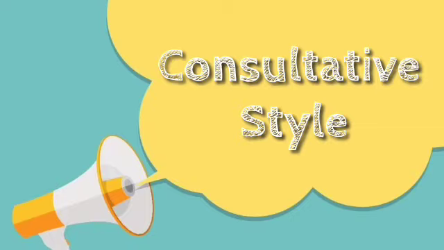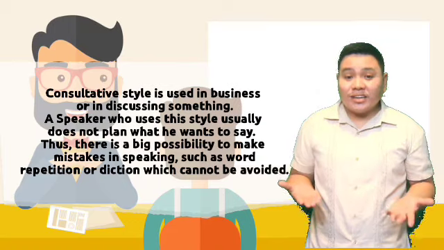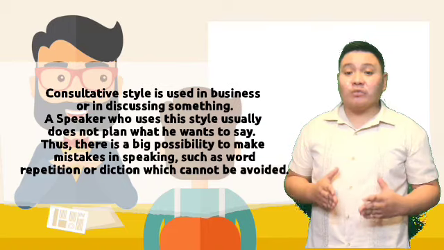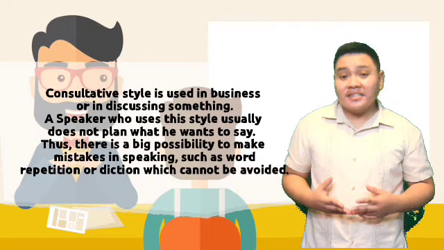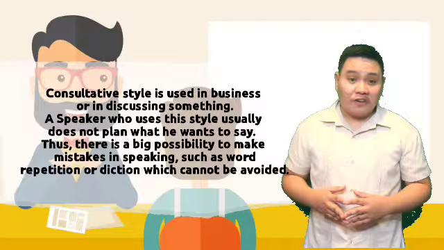Now let's go to the third style, and we have the consultative style. Consultative style is used in business or in discussing something. A speaker who uses this style usually does not plan what he wants to say. Thus, there is a big possibility to make a mistake in speaking, such as word repetition or diction errors, which cannot be avoided. Classroom discussions, doctor and patient consultation, parents and teacher. Those are some of the examples for consultative style.